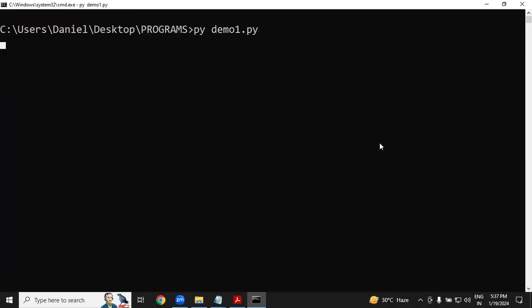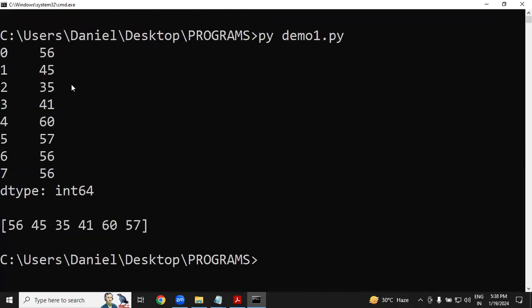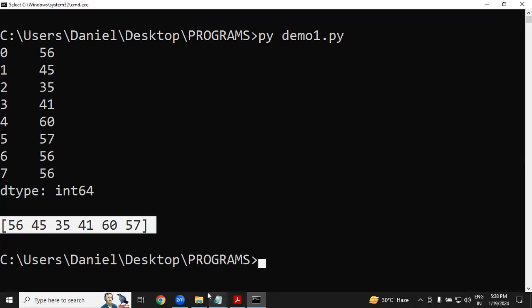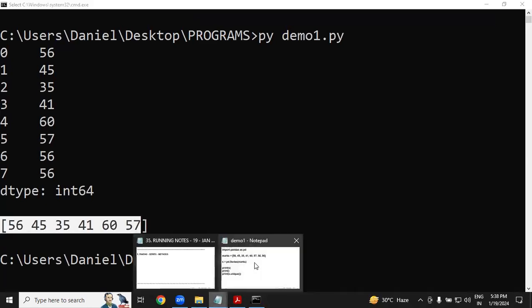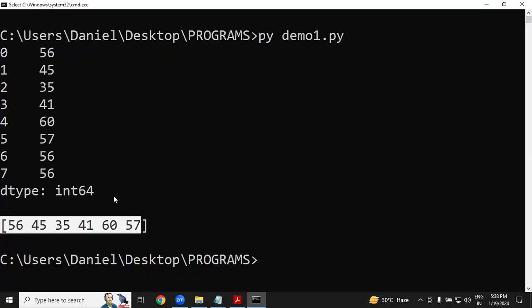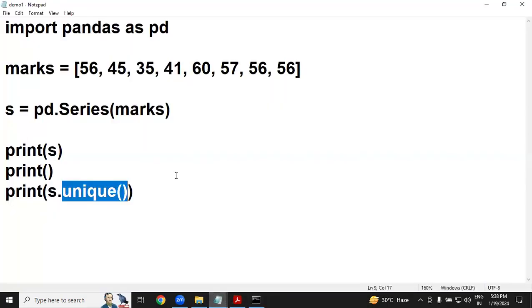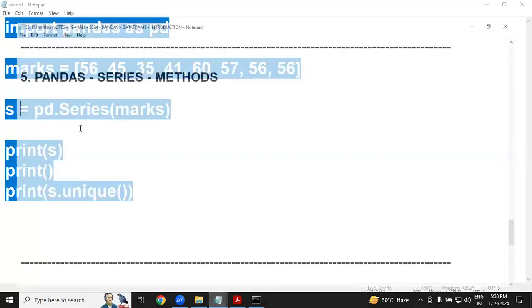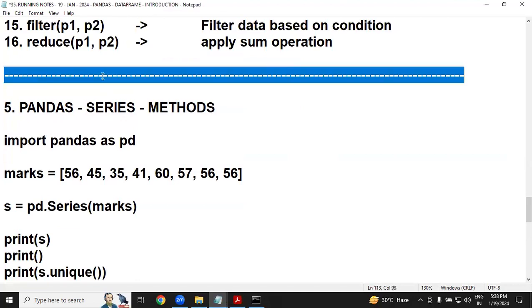I would like to say this is a series of values. I don't want all duplicate values. I need only unique values. Then you guys just need to call the unique method. One point you need to understand. Whenever you are calling the unique method, the backend return is an array, but not a list data structure. What an array is, I can cover later, sir. Keep in mind that this point is a bit important actually, right? Now let us take this one. Unique method. Come on. By this time, I hope you already know.